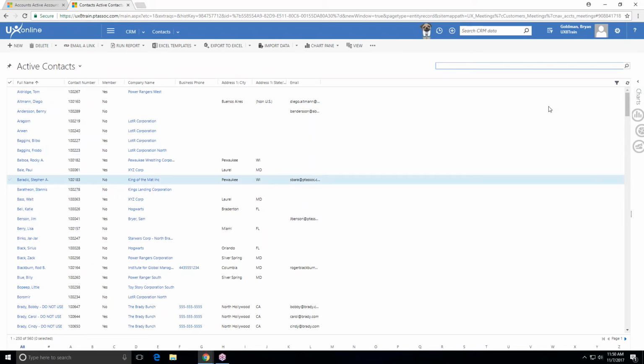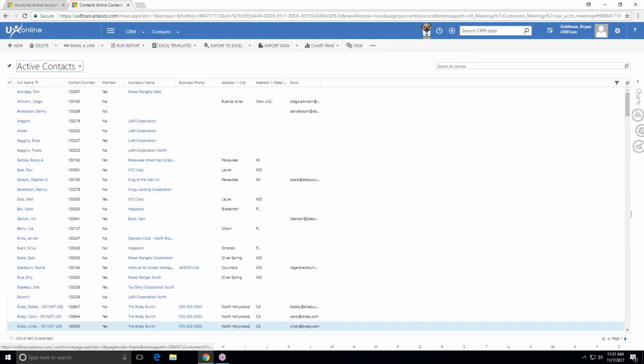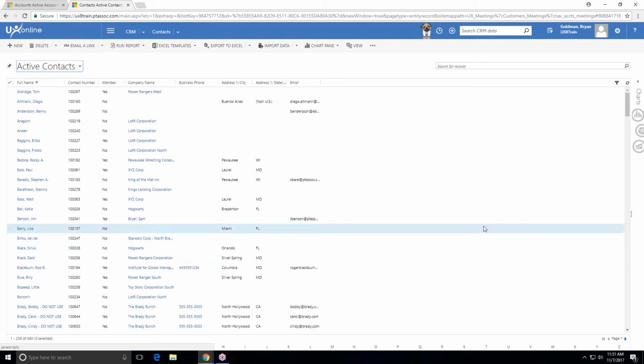If we're making any kind of changes and we're not seeing them, we can refresh that list. We're able to set a default view. I've actually created some saved views specifically for contacts. So like I mentioned, I can access those here, so I can see them on this screen as well. We have that alphabet bar down here. So if you want to search by the letter, you're able to do that. Here we have 560 active contacts in the system. It's showing me 250 because that's what I have set in my personal options.